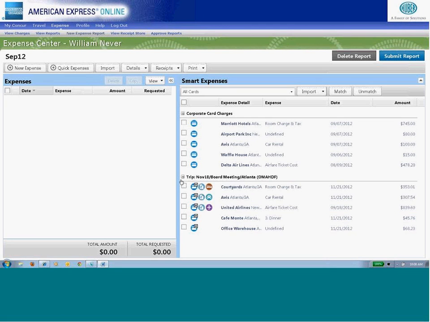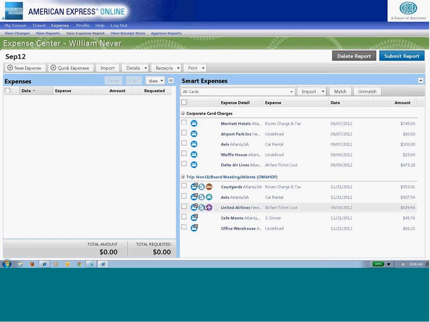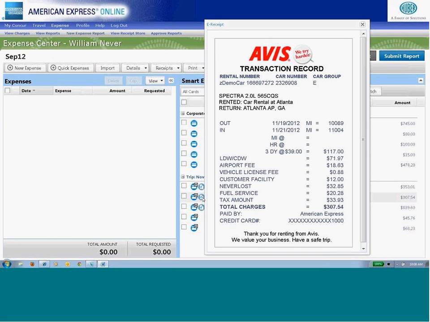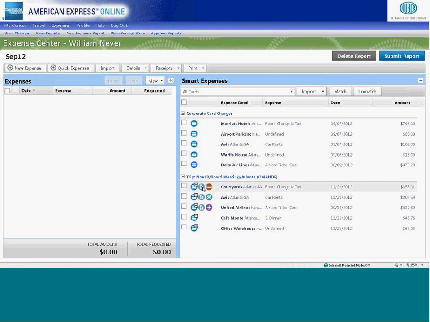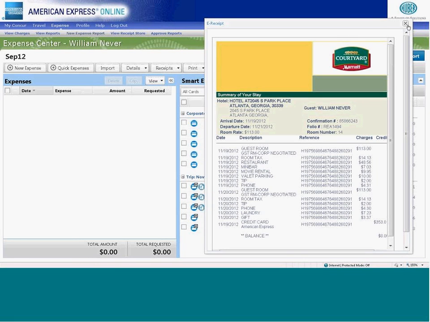You're going to see all of your trips, and they're going to be named based on what you named them. If I had, let's say, a 10th trip, another trip, you will see the trip and all the charges that are related to that trip. I want to point out an e-receipt to you. That's this little blue icon that looks like a lightning bolt in the center. That's an e-receipt. If I put my mouse over it, I will see the exact replica of the receipt that was provided to me by that vendor. Now you see how impactful it is. It is available for airfare, hotel, and car rental vendors.